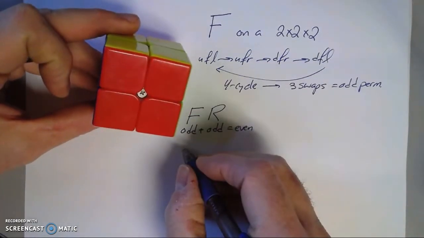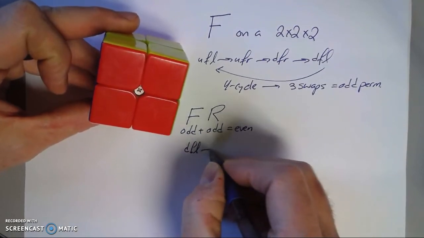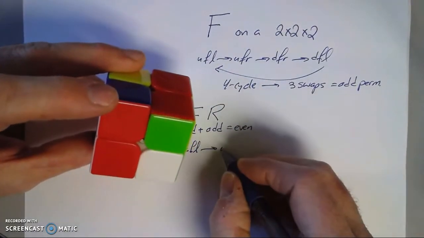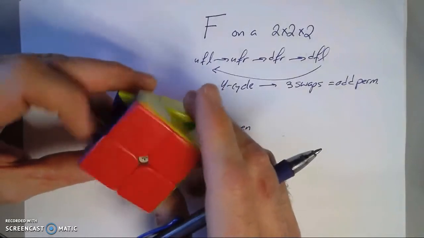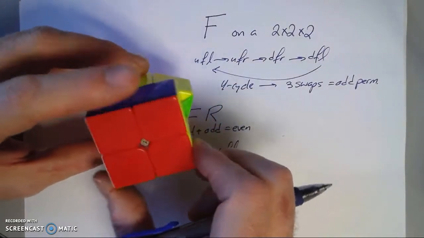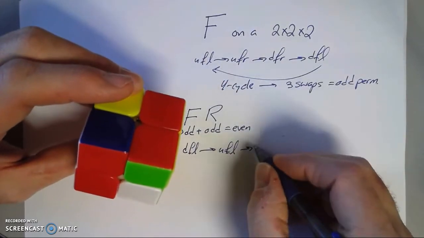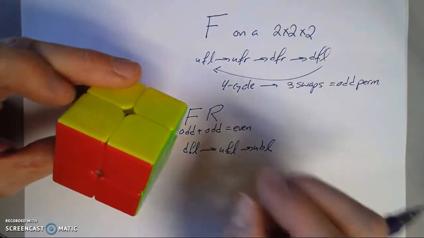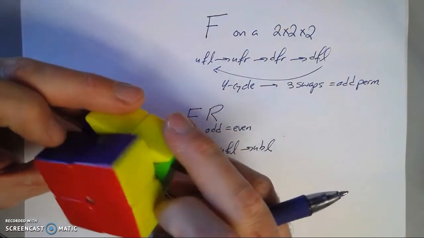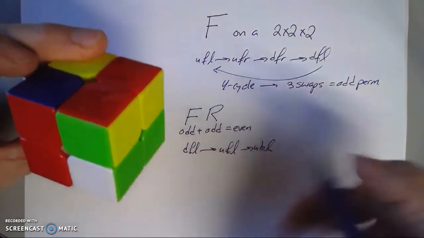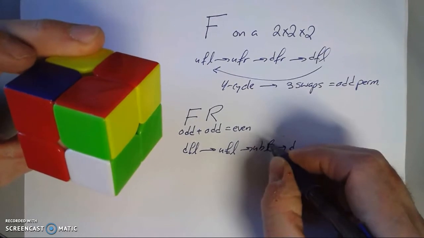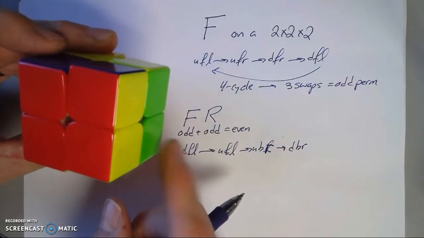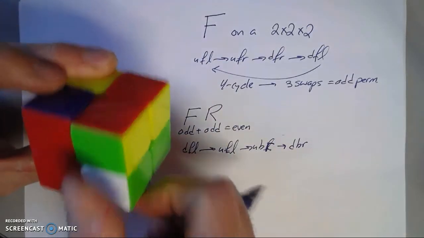So maybe I'll start on down, front, left. So if I do F and R, see where that corner went? It went up, front, left. Where did up, front, left go? Watch it. It goes up, back, left. I keep redoing it because it's really easy to lose track of what color is what. So the piece that used to be up, back, left ends up being down, oops, right, sorry, it's right, not left. Down, back, right. And then think about this piece, which was down, back, right. It comes down, front, right.